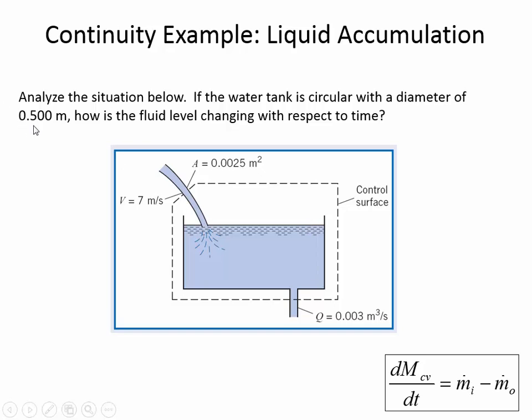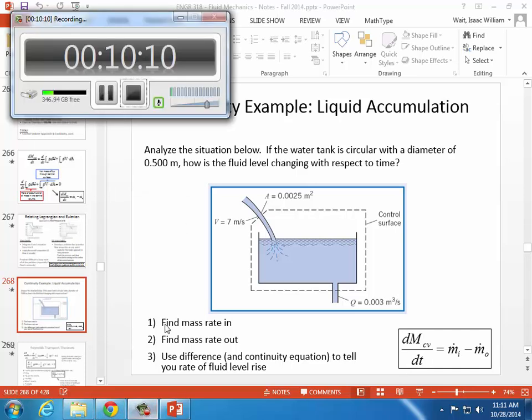What I'd like you to do is either work individually or with a partner and find the flow rate in compared to the flow rate out. The difference between the two will tell you the mass accumulation rate. Then convert that to the velocity: how many meters per second is the liquid level going up or down? While you get started on that, I'm going to go grab a fresh marker so that I can put the solution on the board.